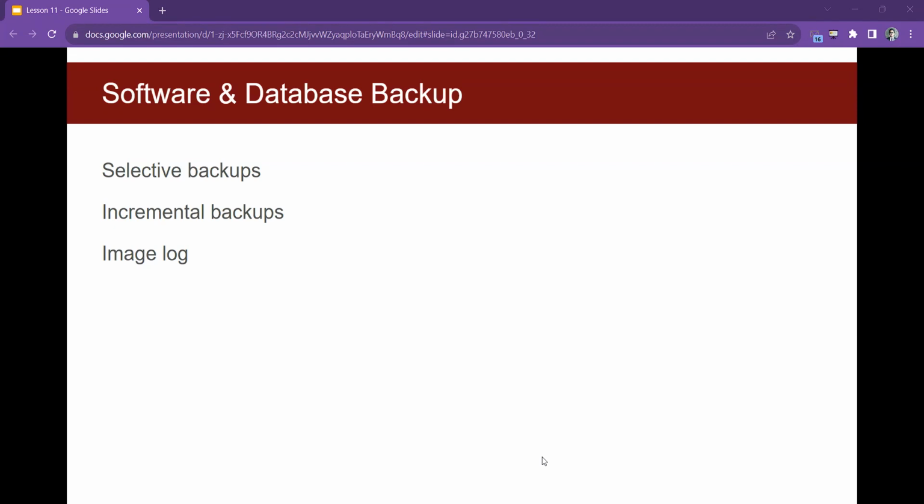That means it checks the database for anything that has changed, and only those things will be selected and backed up. So it is an automated process where it checks those image logs and sees whether there are any differences, and if there are differences, then it can back them up.